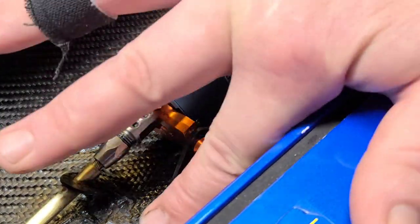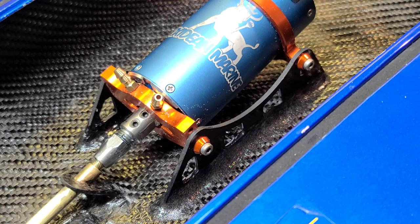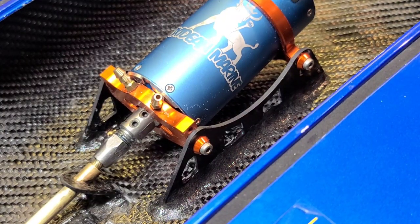I'm going to do the other side. And give it another hour or so to dry. And I'll show you guys what it looks like when it's completely done.